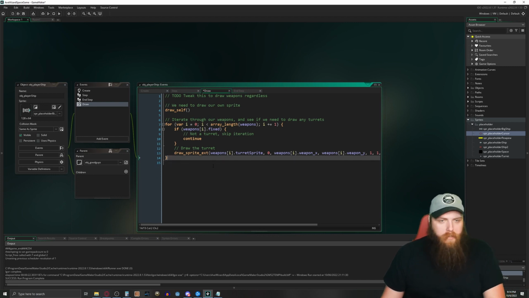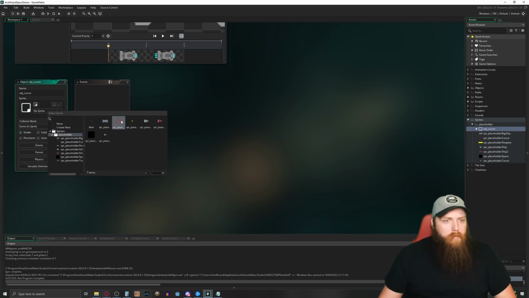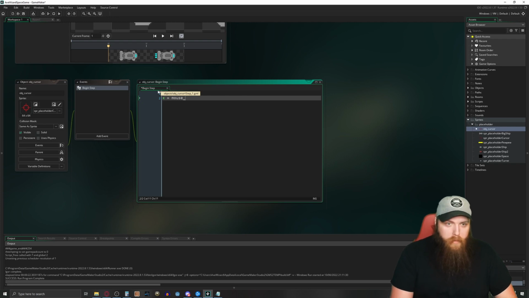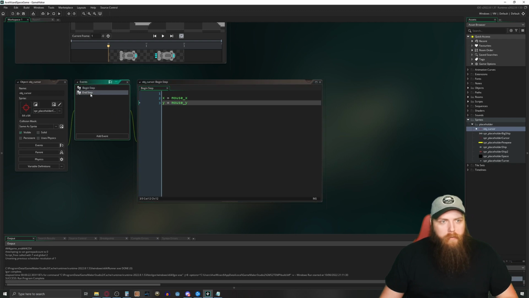Let's just create an object and just have that. So we're going to do, is Alt-O to create a new object? Yes. OBJ cursor. Okay. For Sprite, placeholder, cursor. And what we're going to do is basically, we're going to say begin step, X equals mouse X, Y equals mouse Y. And I think we're going to copy this. We're going to add, actually, we're just going to duplicate this event into end step. There we go.